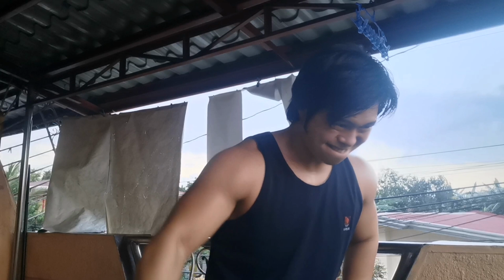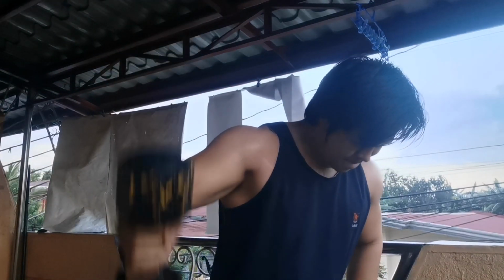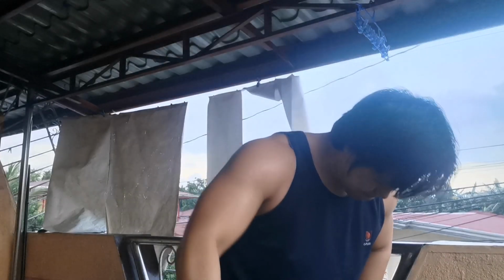So I did lateral raises. This is okay, my delt felt fine. This is a dumbbell of less than 20 pounds, around 17.5. I already discussed why I'm doing this movement for the delt. It's lightweight, it hits the targeted muscle group rightly, and this is just for metabolic fatigue, so I can play around with light reps. The other side, leaning forward, feeling the burn.